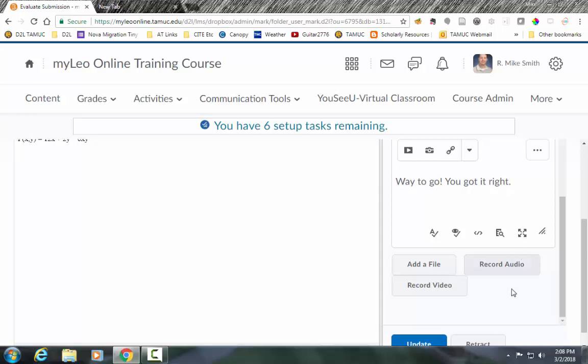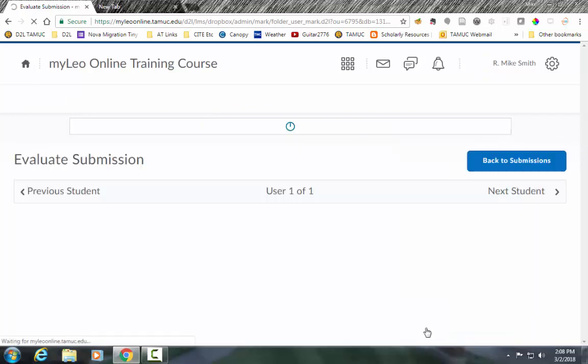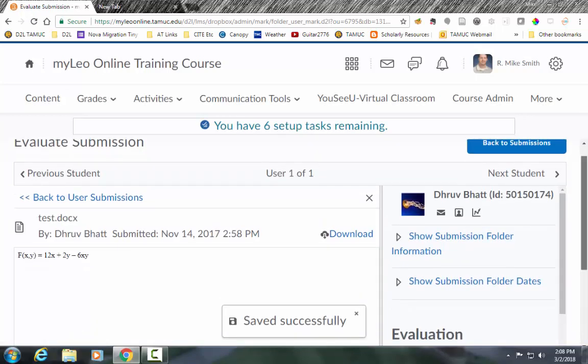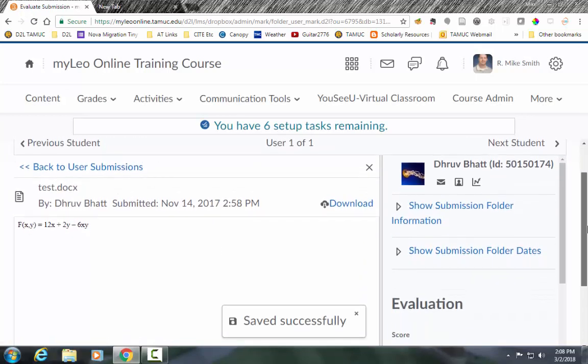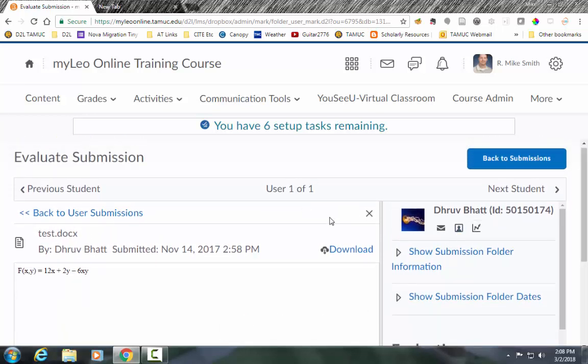Once you're done scoring the essay or assignment, you can hit at the bottom, it'll say publish. Mine says update because I've already graded this. And now my student, Drew, has a grade posted.